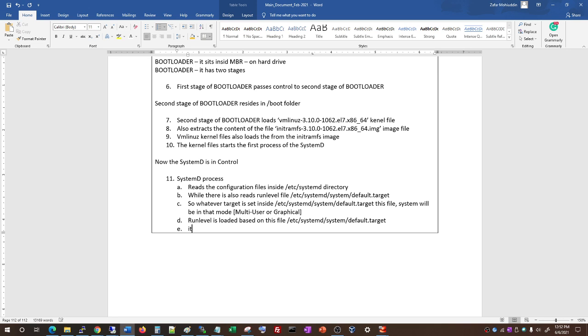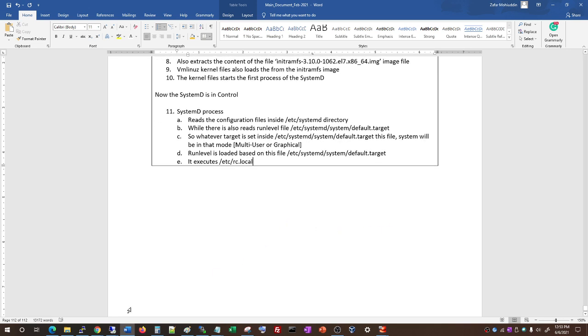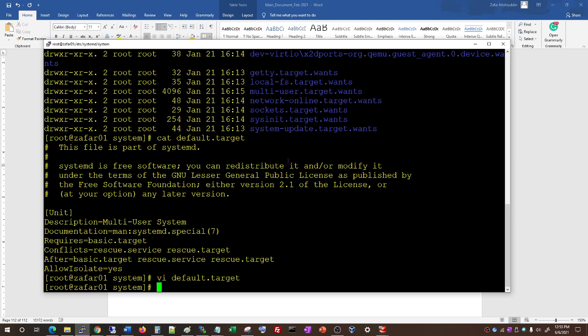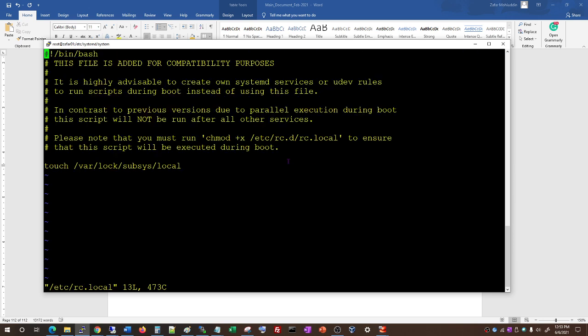And finally it executes etc rc.local. Let's see if we could take a look at this file. Vi etc rc.local. Okay, so it's not doing anything in here.